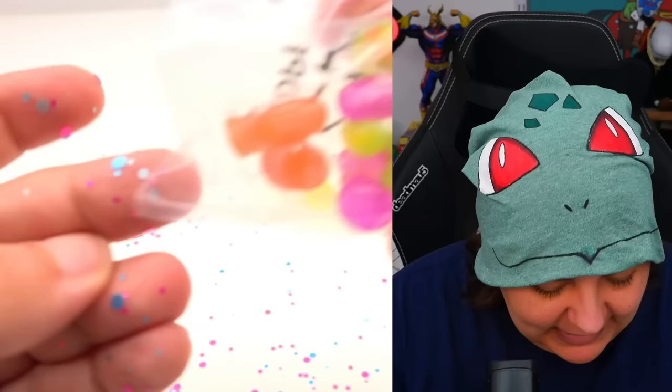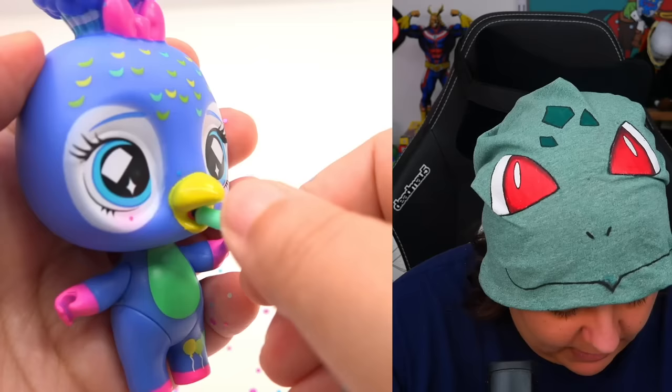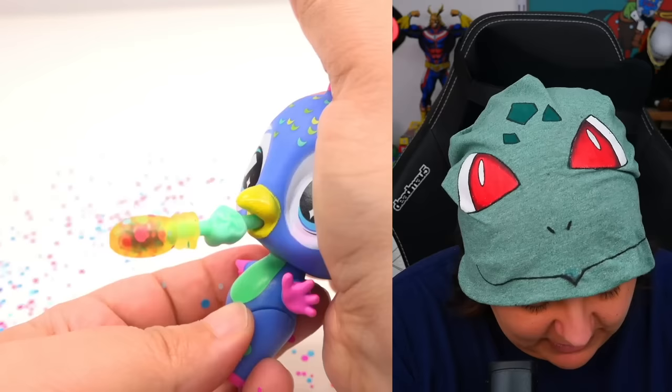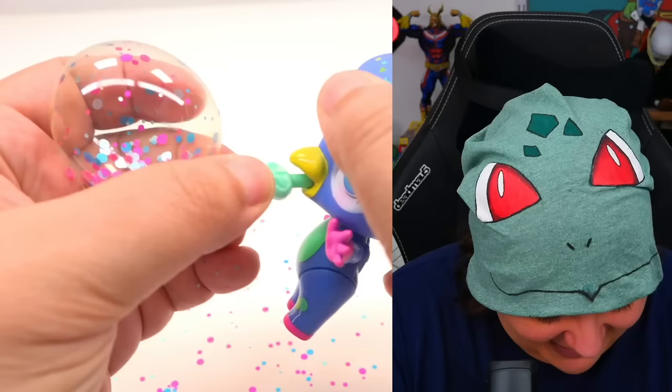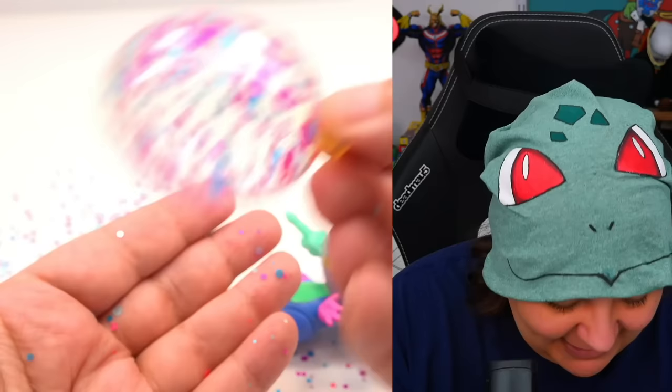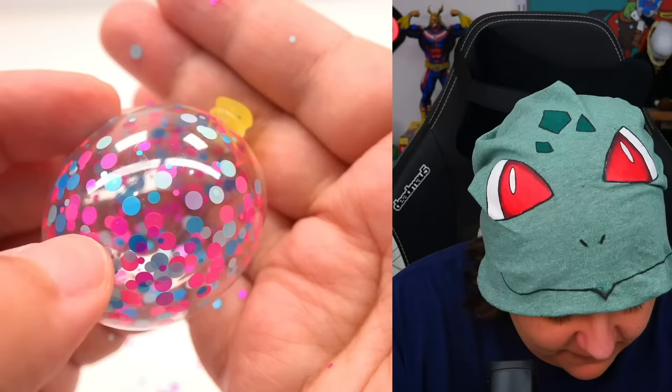And then last but not least, we have the balloons. So it looks like the ones with the confetti are again the yellow ones, but we are getting different colors. Here we had blue, now we have orange. All right, Casey, show us what you're gonna do with the balloon. There you go. Oh my God. If anyone tells you this toy is quiet, it's not quiet. It's very obnoxious. There we go. And we have the confetti on the inside. Listen to that. Fun. I like that. And once they get stuck, they should stop making too much noise. There you go. Most of them have stuck to the edges. Voila. Very cute balloon.